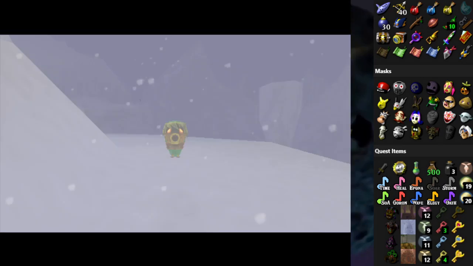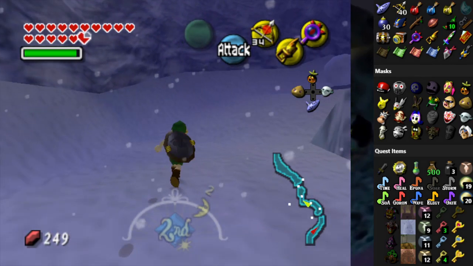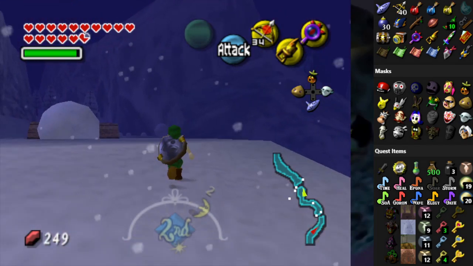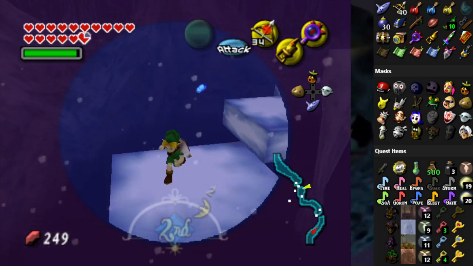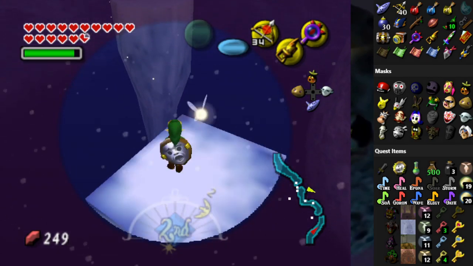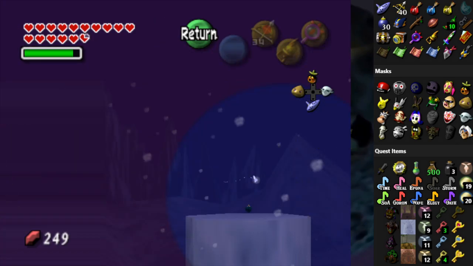Stop, D-pad, why? It's fine. There's a lot of snowballs. Okay, off we go. Slippery ice physics. Also, I could have just checked this earlier, and that would have probably been wise, because that is just a bomb. Okay, well, I don't need that. Cool. Good job, me. I did it.